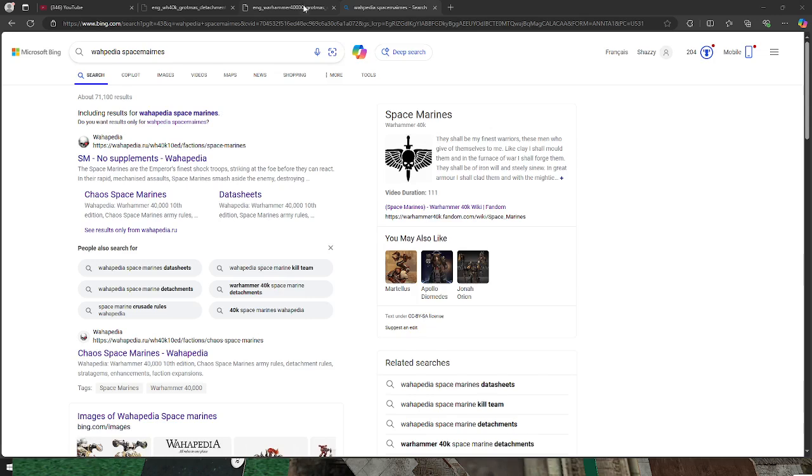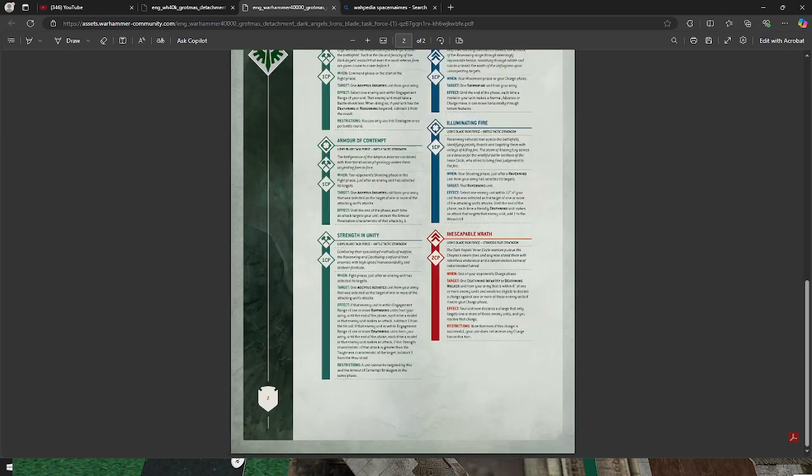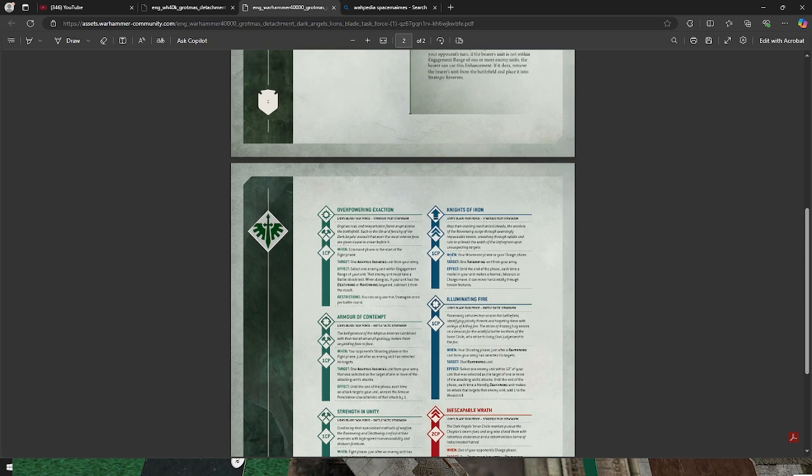I now use this 1 CP strat. What does this strat say? Command phase or start of the fight phase. This is important because you can use this twice in a row, which makes it extremely valuable. And it helps us score points. This is how it works. Select one enemy unit within engagement range of your unit. So your opponent charges you, they make the charge, start of the fight phase, you pay a CP, you select their unit, that unit must take a battle shock.